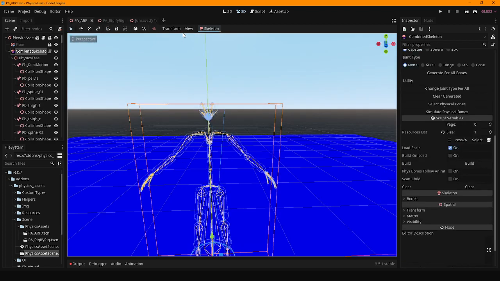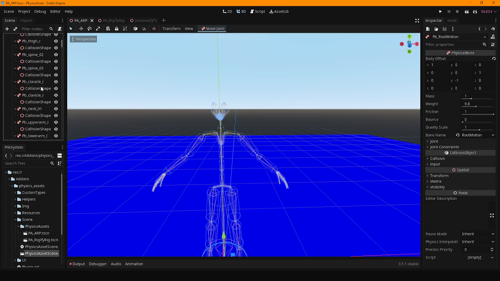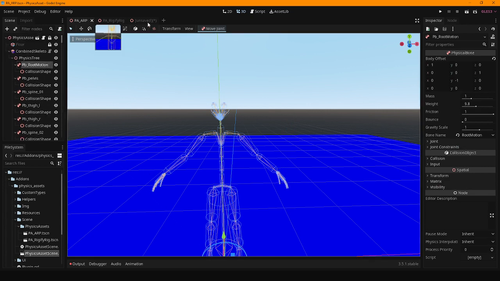I should say that I'm working from a hard disk drive, and that causes lags. I can't do anything with this. So after you generated your physics asset, you can just copy it from this scene to your own project scene.